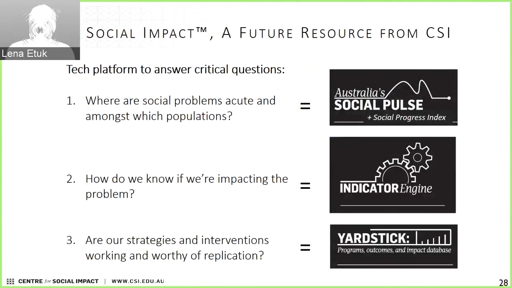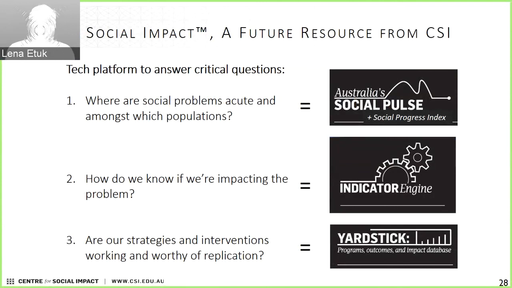Finally, I do just want to tell you about a future resource from the Center for Social Impact. It's called Amplify Social Impact, and will hopefully make all this outcomes measurement work a lot easier. So really, it's a technology platform that will be starting to be launched in 2019 and will roll out from 2019 forward. And it's designed to answer some critical questions.